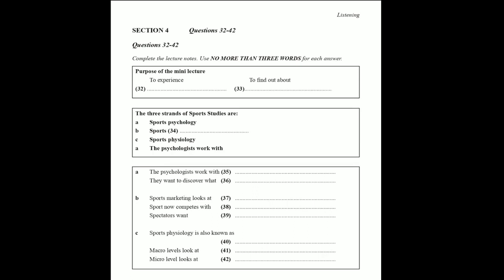Now, the third branch of sports studies sometimes comes under another name and is also known as exercise science. And in here, we find that there are two distinct types of exercise science. The first is working very much at the macro level, what I call huffing and puffing people. So this looks at fitness testing, body measurement, all that sort of thing. But the more interesting side of sports physiology, at least in my view, is the side that looks at the micro level, looking at cellular change. They're doing cellular research, looking at changes in body cells when the body is under stress.